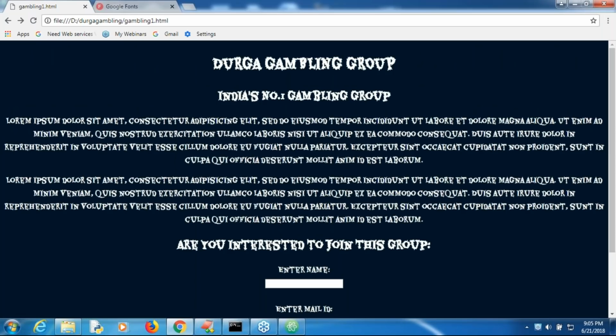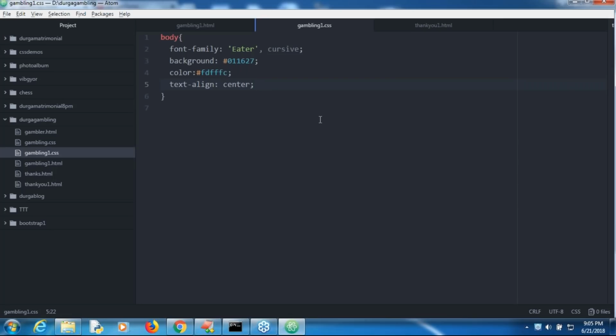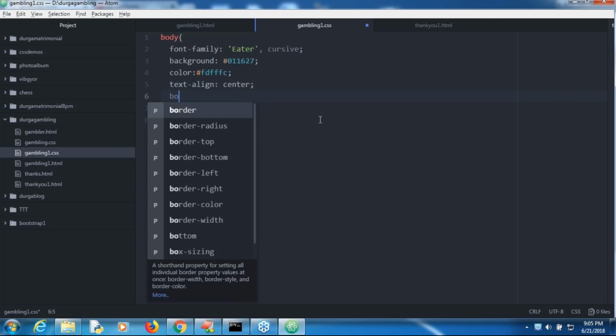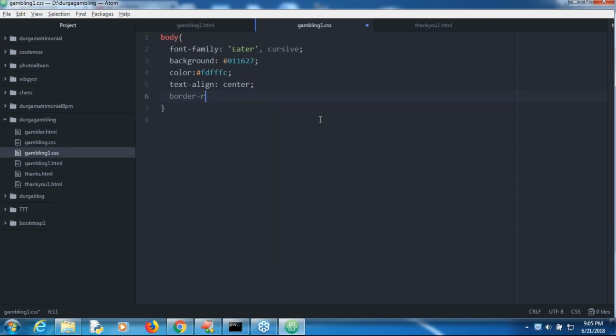Clear, right? Okay. Now I want to give some border for this text data. What border do I want to use? Not border radius, just a border.